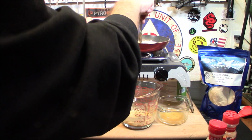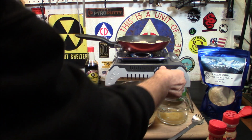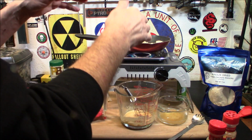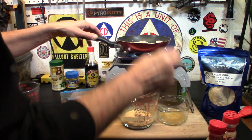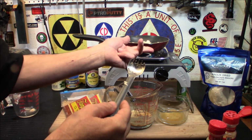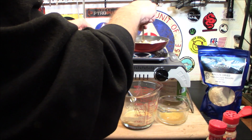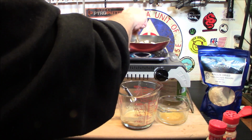And again, we will turn up the heat a little bit once this gets going. I didn't want to have a grease fire going on there, because when you have foods that are rehydrated, they're naturally going to hold on to some of that water. So you want to be careful when you're putting it on. Also, I don't want to clean up this thing. I'm still going to have to do it, but not as bad. All right.